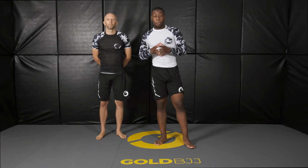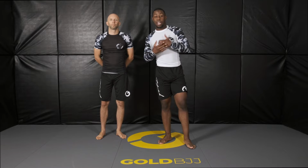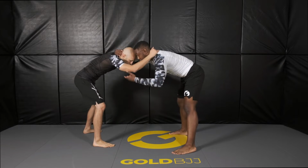Now when we have the collar tie, it's very equal. So we have to open up ways for us to be able to go for attacks when we have more of an upper hand in the situation. So when we're both here, we both have the same things, right?